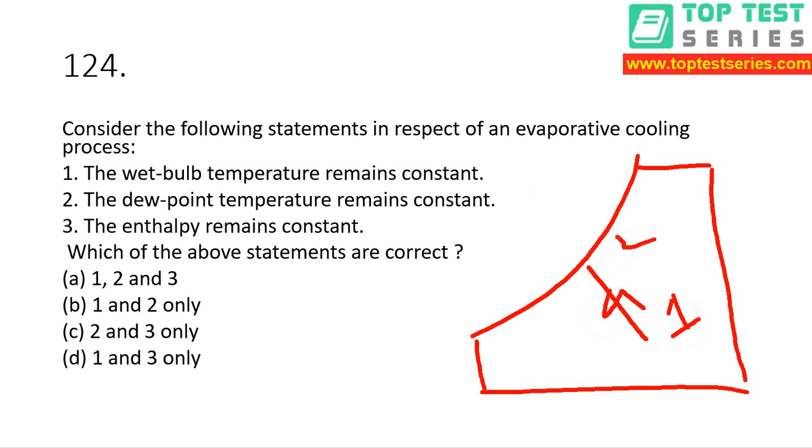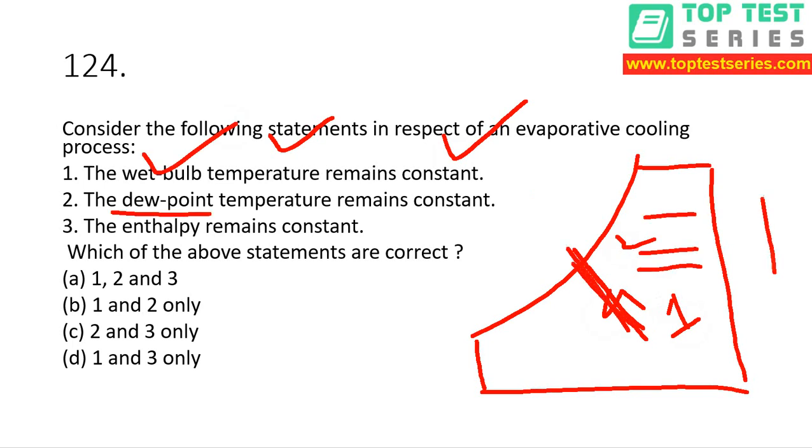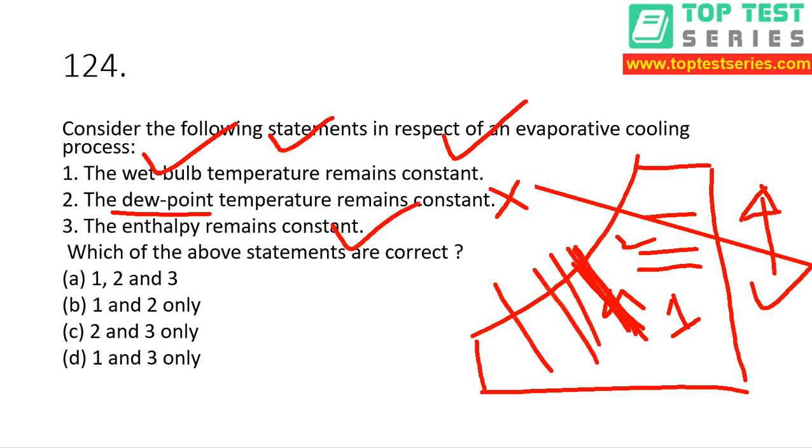1 to 2. In this case, my dear, wet bulb temperature lines are like this, so it is constant. Dew point temperature always increases upward, right? That means if the process is going upward, it is increasing, so that statement is wrong, not correct. Now enthalpy, yes, enthalpy lines are like this only, therefore it is correct. So enthalpy and wet bulb temperature both are correct, and the dew point temperature statement is incorrect.